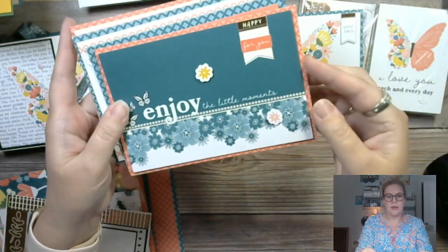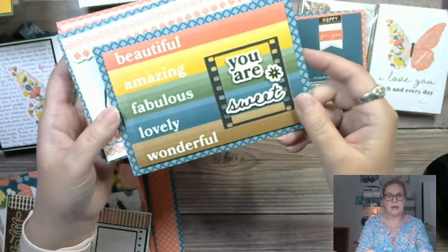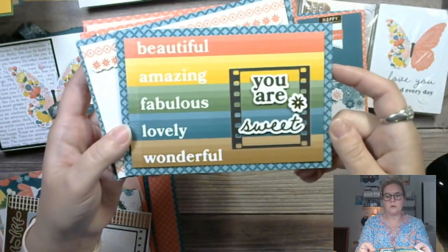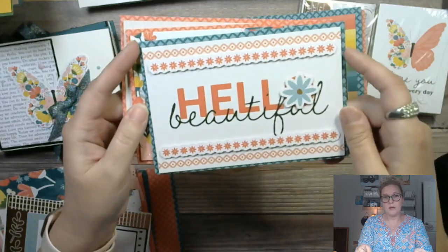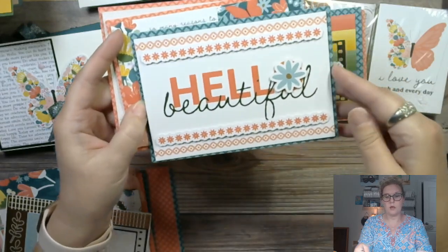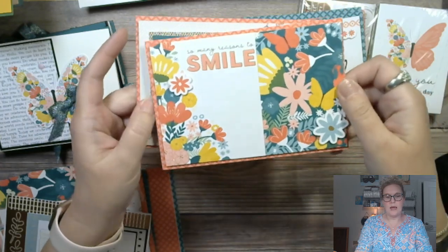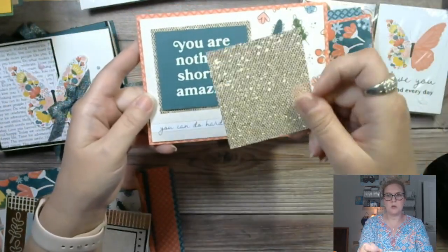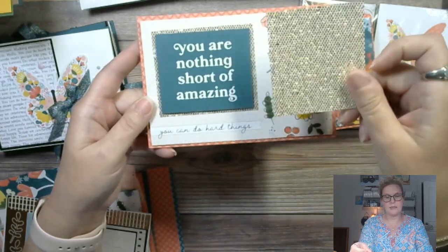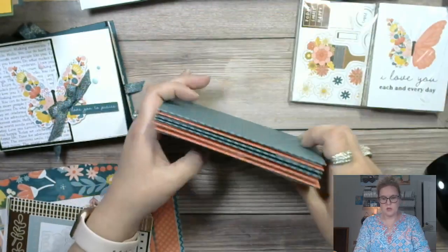And look at that. Super easy, super fun. So this is an idea that you can use with young kids, with just an afternoon to put some really quick cards together. And I popped these up with some dimensionals, and then I also used some of this new, or it's actually retiring, dazzling paper. So we'll use some of that as well. So I wanted to show you that.